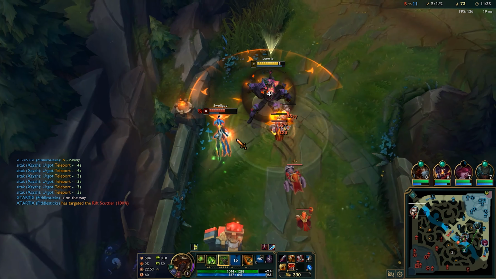I do have a lot of gold, so I'm gonna be trying to recall, maybe after I take the blue buff. And we have the 400 gold shutdown bonus. Woo! See, that's the difference, right? Like, my KDA might not be perfect or awesome or amazing, you know?